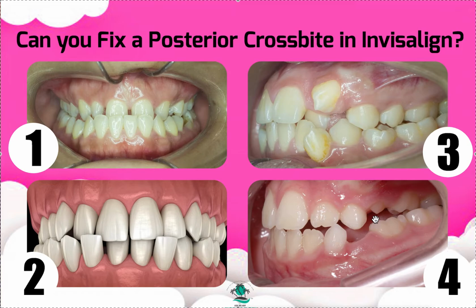I can do a little bit more and get away with it. Keep a close eye on it. I'm going to expand them first. Why would I want to tip teeth when I can bodily expand, opening up the palate, improving the airway, and getting a more stable outcome and healthier position for the teeth for time to come, right?